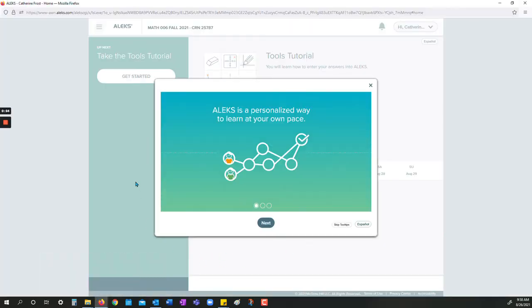So when you first get in, after you'll have to create an account and stuff like that, you'll see this screen. And this initial tooltips thing is going to be explaining ALEKS a little bit.